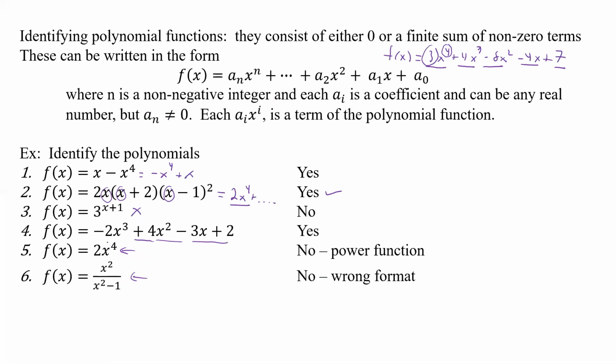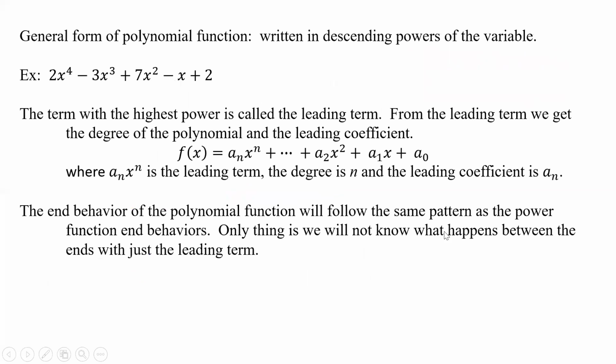Okay, so this one could trick you up because a lot of people think about a monomial being a polynomial, but it's not. It's a monomial, and in the definitions we've used, it's actually the power function, okay? All right, so here we have the general form of a polynomial function.